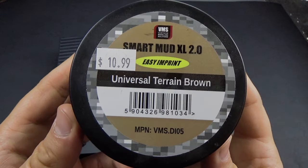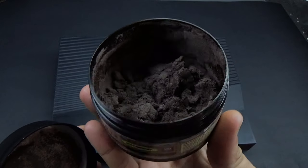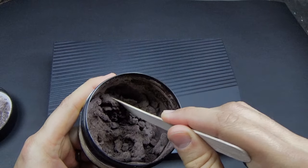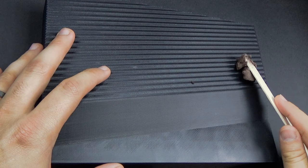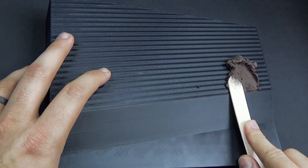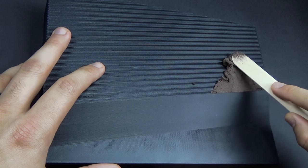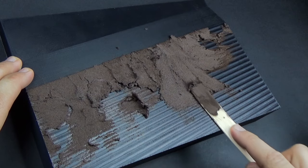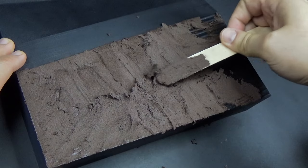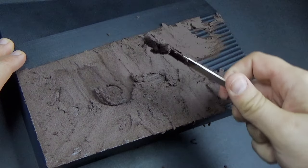The first step, we're going to start with this smart mud. I've really grown to like this stuff. It's a little finicky at first — it's really soft and malleable and it goes down okay, but you really need a rough edge or a rough surface to stick it to. Even this 3D print with the layer lines gave it some trouble sticking. I tried it with a popsicle stick to start and it was okay, but there were a few instances where it stuck to the stick more than it stuck to the base.